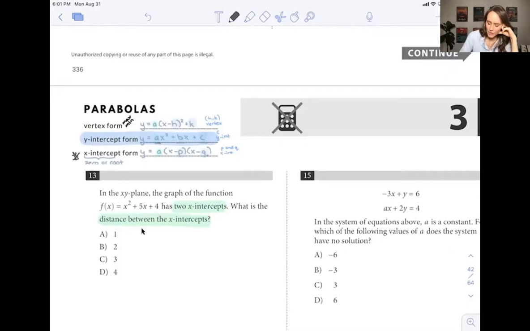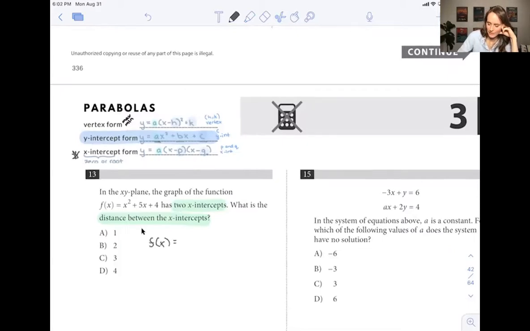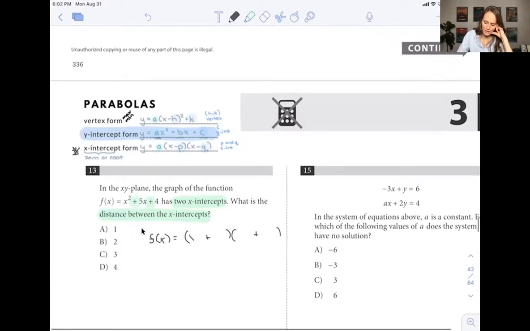So we are going to say that f of x equals, and let's factor that. I always like opening up my parentheses first. I'm only going to need positives here because I only have positives over there. x times x gives me x squared. And let's see here, 1 times 4 gives me 4, and 1x plus 4x gives me 5x for my middle term there. So that's factored correctly.